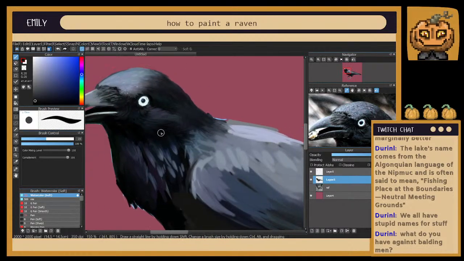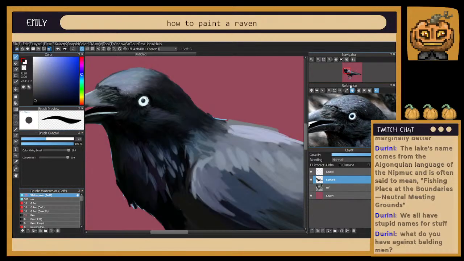Okay. Liking this so far. I might not want to touch too much of this here. I do want to fix the eye a little bit just because it looks a bit messy. I'm scared. I want to give it some dimension, not like all one color. This needs... Okay, mixing is 100. Let's go.